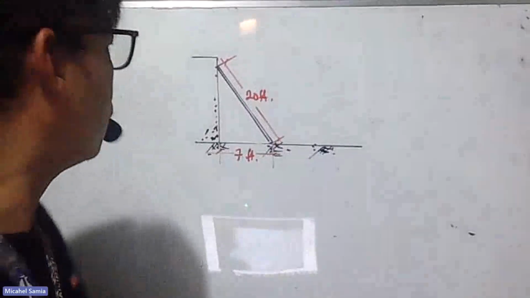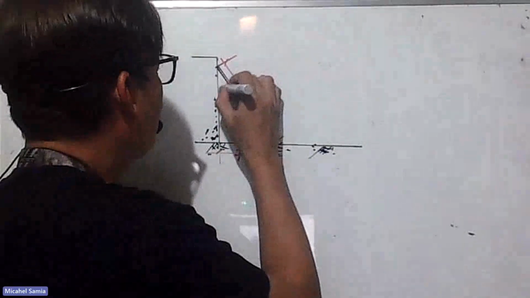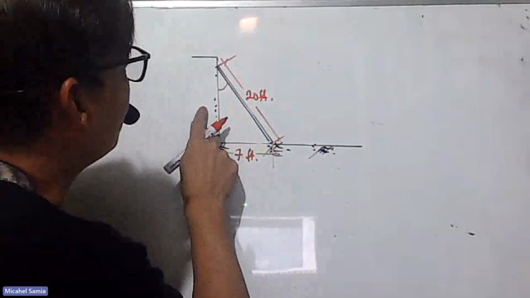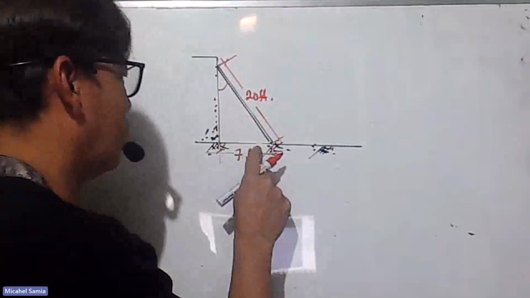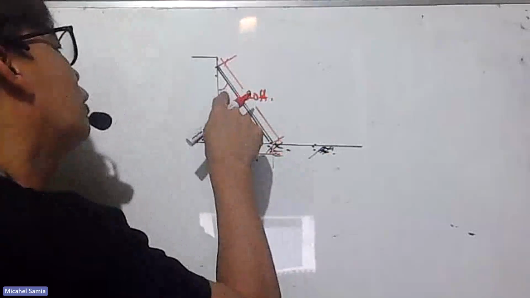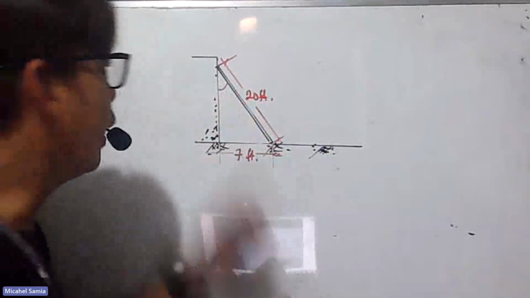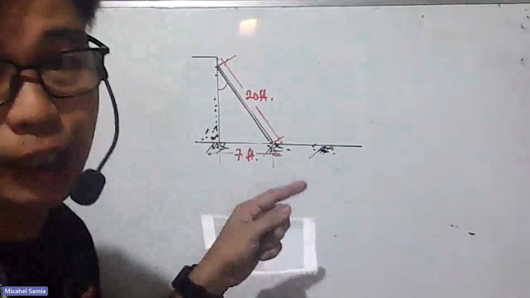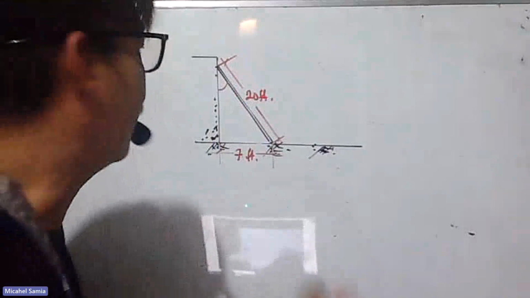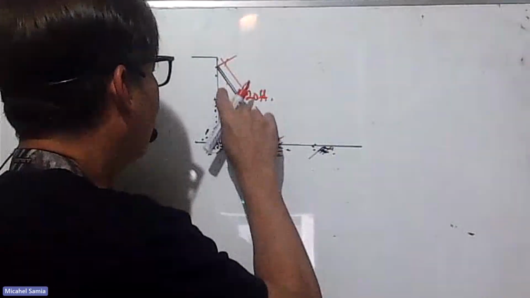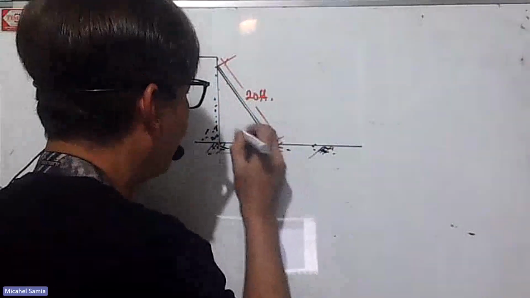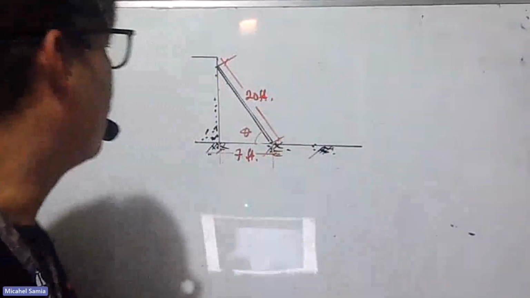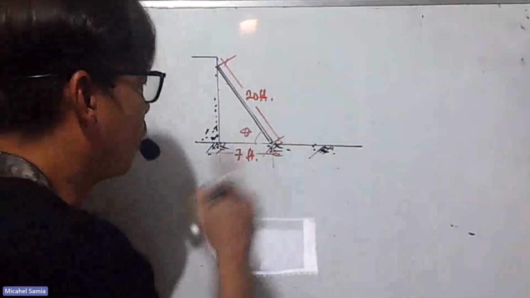So kung ito yung de-designate mo, ito yung angle mo with the wall. Now hinahanap niya is your angle with the ground. So dapat dito yung angle mo. So pag ito i-solve mo, mali ka na. Kasi you're solving the angle of the ladder with the wall, not the ladder with the ground. So hinihingi niya is with the ground. So yung sa baba ang solve natin. So let's designate that angle as theta.